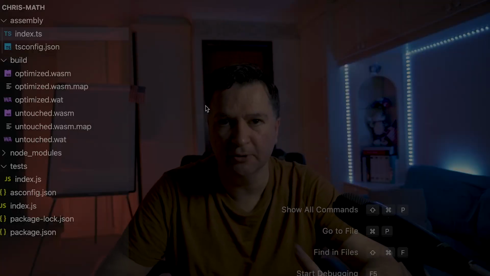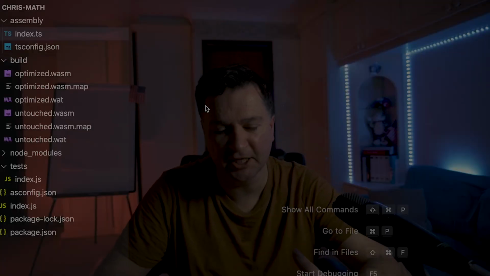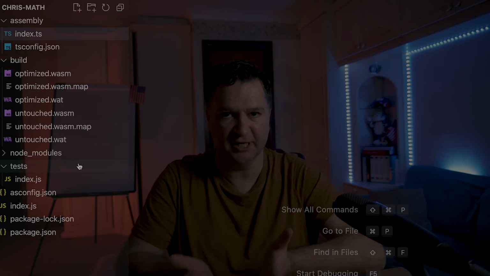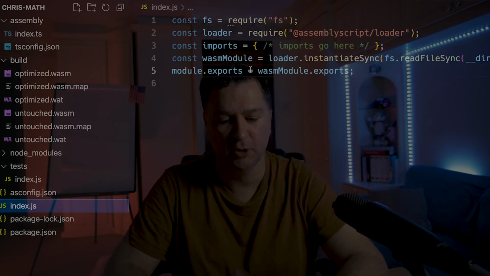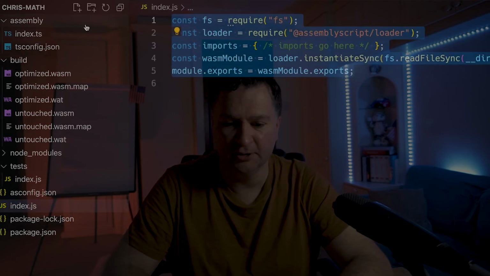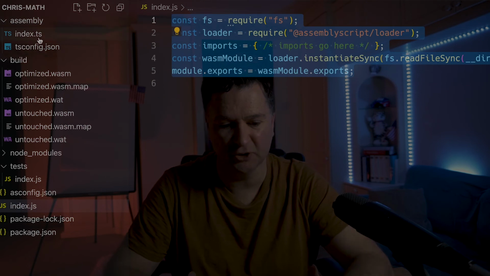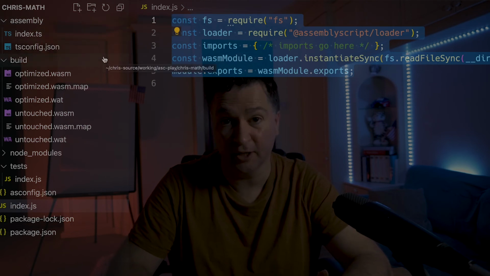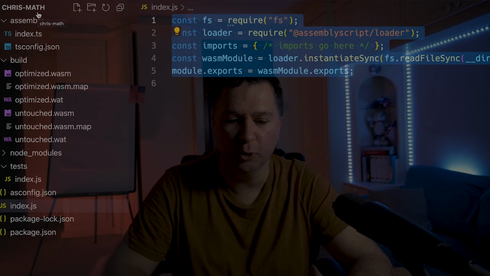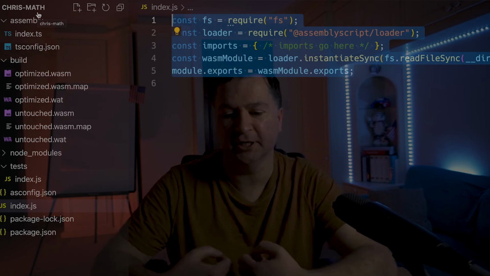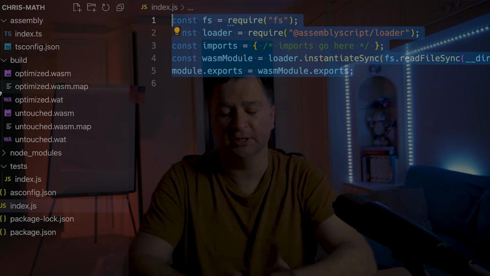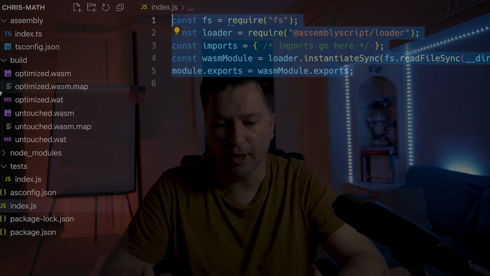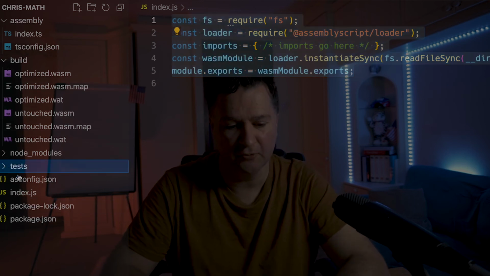So last thing I want to do, I've shown you how the optimization and all that works. Last thing I want to do is actually just run the thing for a second. So let's have a look here. You can see we've got this index.js that's being created automatically for us. And that's cool because once I've created that package, I can just export that out and then somebody else can start using that, right? So I think that's really important.